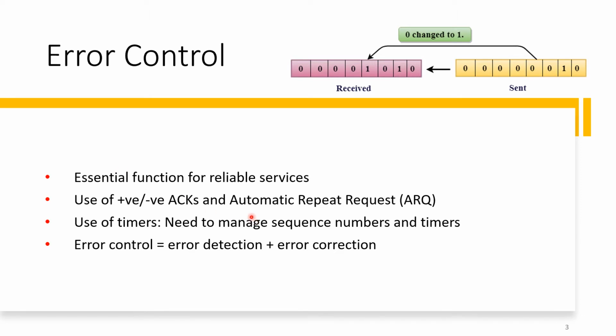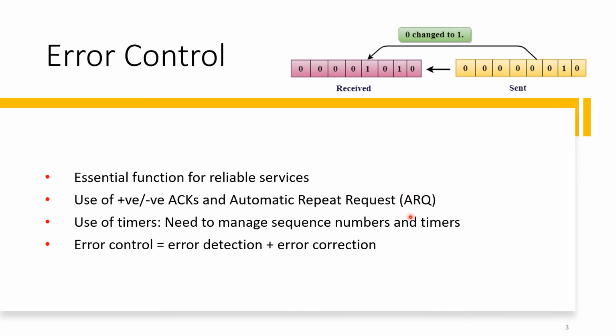One thing we can do is to use automatic repeat request, or ARQ, where we ask for a retransmission. So the receiver will send either a positive acknowledgement or negative acknowledgement. And if we get a negative acknowledgement, it means we need to resend again. Not all applications can tolerate waiting for the retransmission because we have some real-time applications. So we need to do error correction or we need to act accordingly. So error control includes error detection and or error correction.